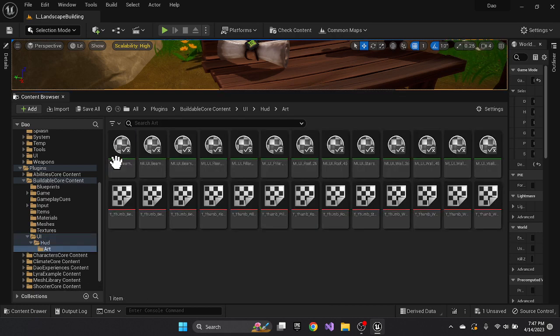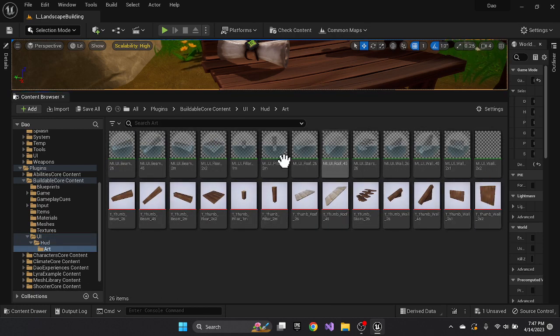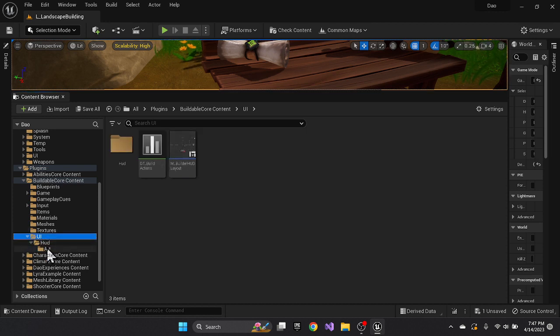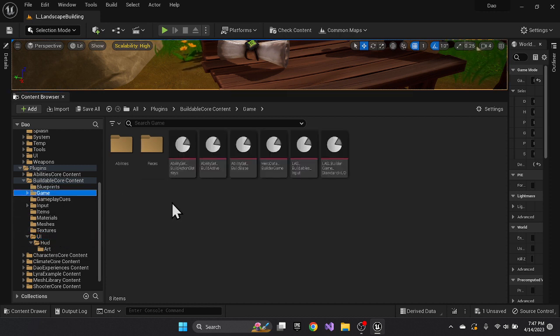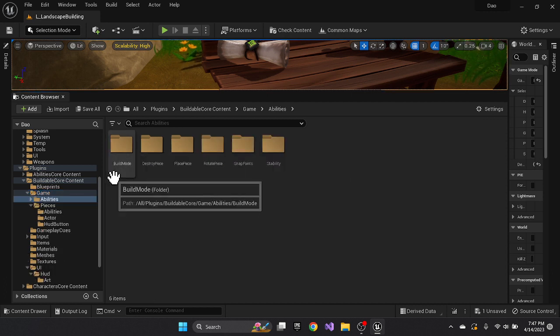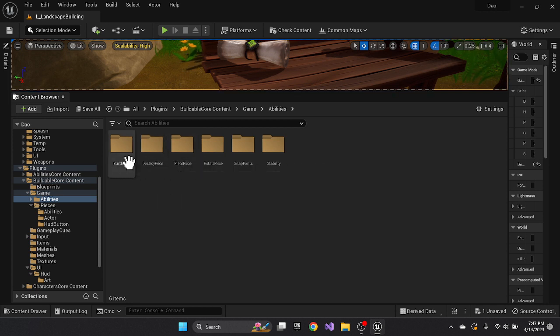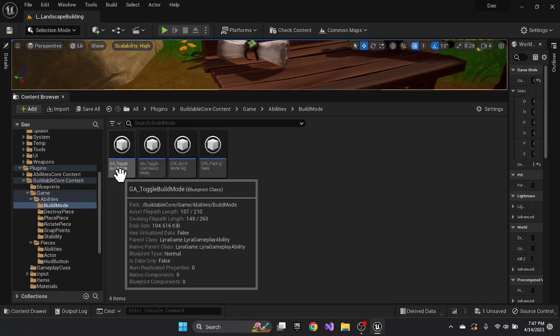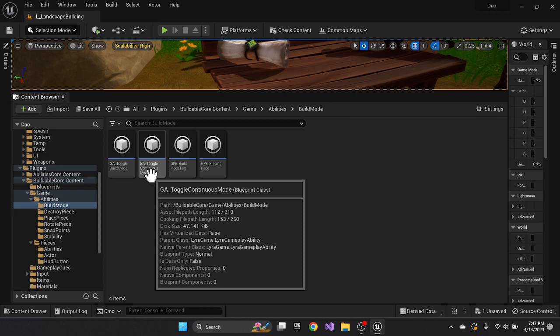So we have our own HUD that we were required for this. And then there's some artwork, which basically just gives you some of the artwork. It's just following the same structure. So we basically moved assets around to follow the structure of a game feature. And then the core activities are occurring here. We have a variety of gameplay abilities. So toggling building mode, toggling continuous build.